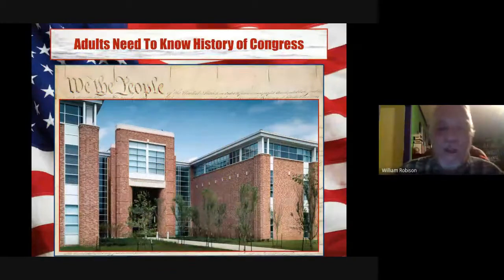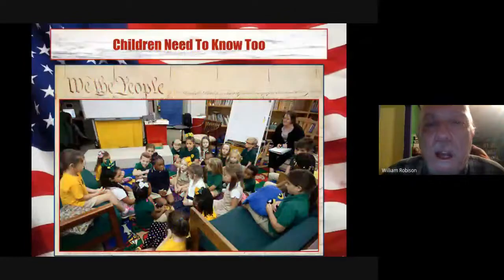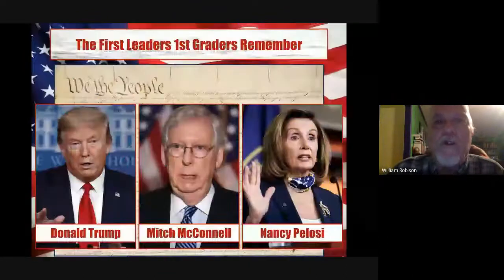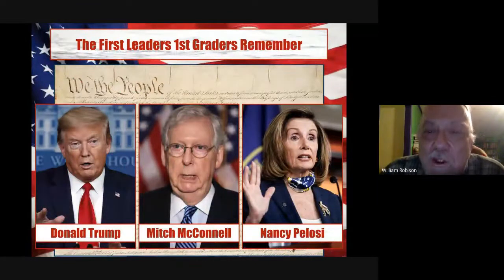Now, the fact is, adults need to know the history of Congress. You need to be associated with a good Department of History and Political Science. Kids need to know it too. And think about this. First graders, these are the first American leaders they remember. This is yesterday for us. These are the only leaders they remember.